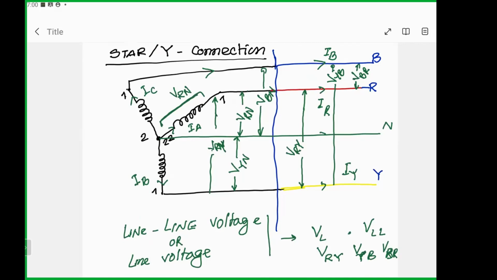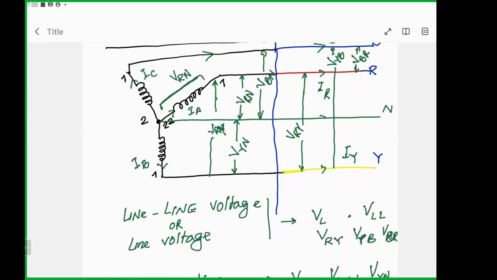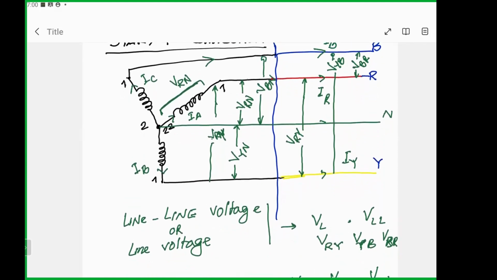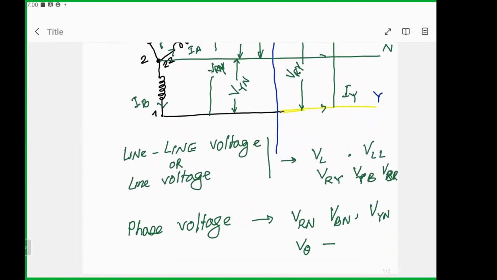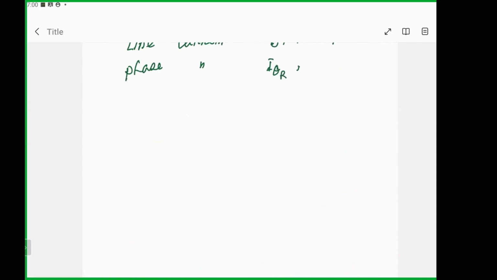We will not go into the derivation, but we will take a look at what the relation is. The easiest way to remember is that, as I have mentioned, the line voltage is between two coils and the phase voltage is one coil. So there should be a factor relating them, and the phase voltage will be smaller. And what is the relation?